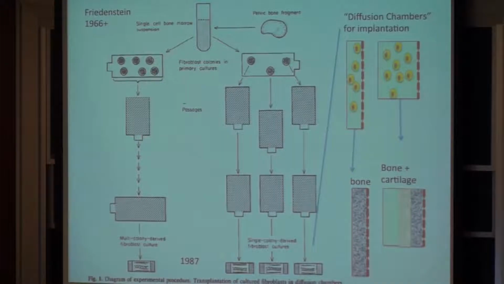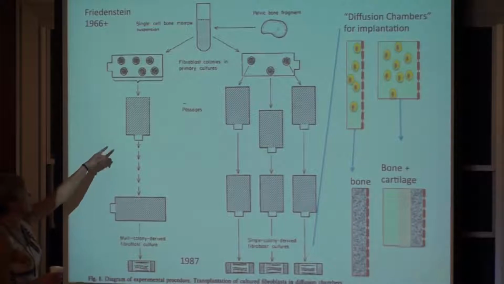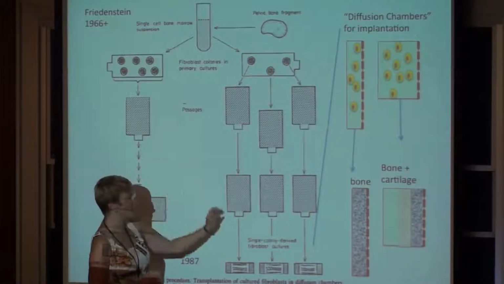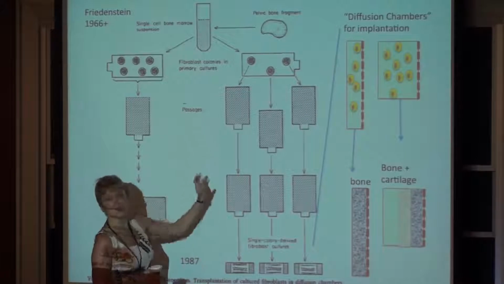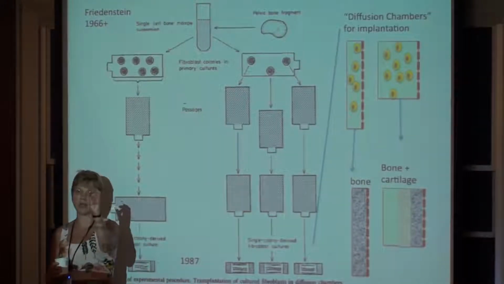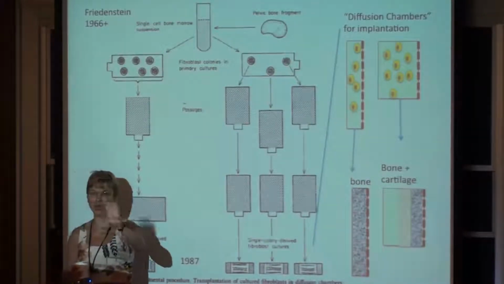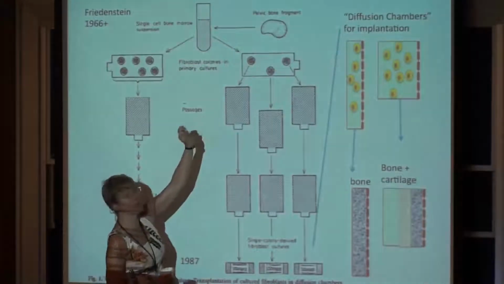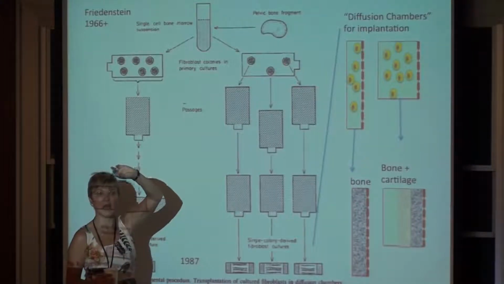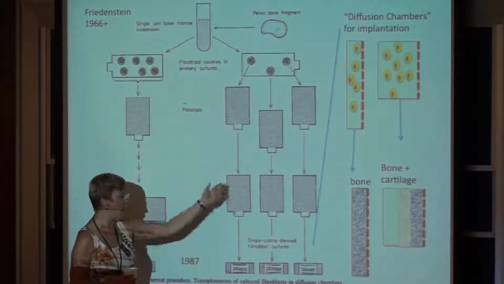So this is a scanned-in picture out of one of Friedenstein's early papers, in which he did this cool experiment. He took the marrow, or a bone fragment. He grew up the colonies, and he either mixed colonies together or he took individual colonies and kept them separate. He presumed that a colony came from a single clonal cell, and we can argue about that assumption later. But he did experiments where he took a single colony, saying this has a single clone, and asked what the potential was.